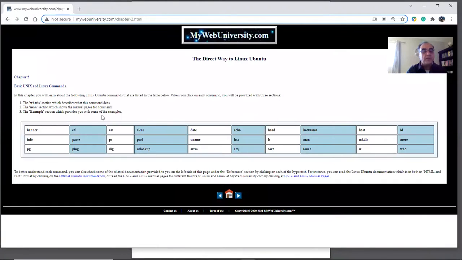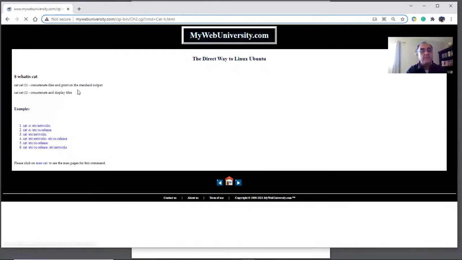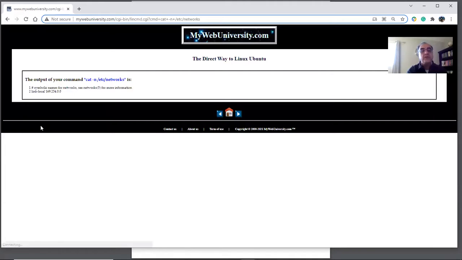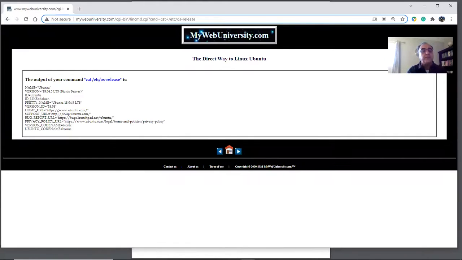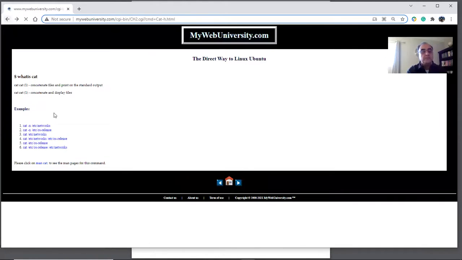the cat command. In the whatis section it shows you that it concatenates and prints on the standard output. So on the cat command, as you can see, I'm giving some information here that you can run, but I have to show you a lot more than that, just to concatenate a file with line numbers or no line numbers.